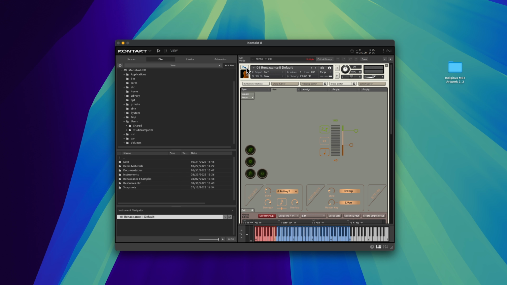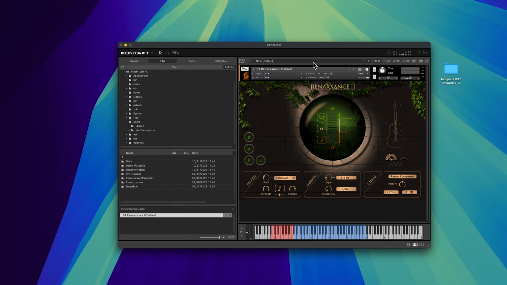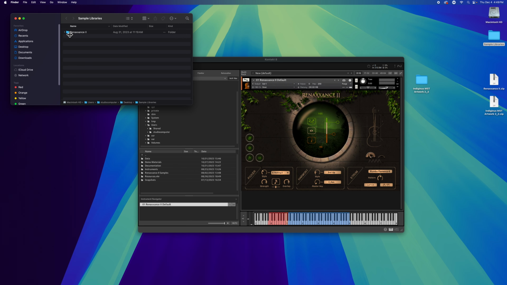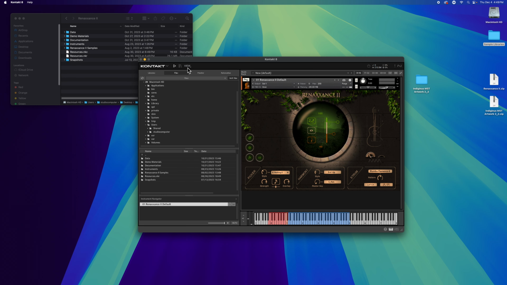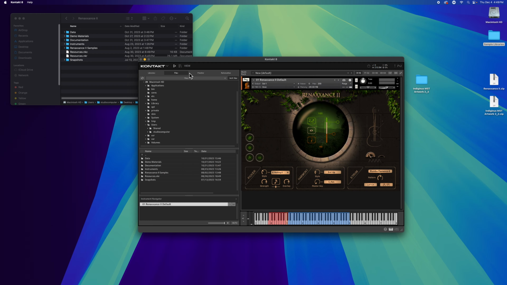The only thing left is to install snapshots if your library has them. They will be in a folder called Snapshots in your library folder. If you're using the newer features in Kontakt 8, snapshots may be redundant since presets appear here, but if you'd like to install them, here's how. Normally, snapshots are available up here with the little camera icon. Here is where a pull-down menu would be, but there's nothing there.